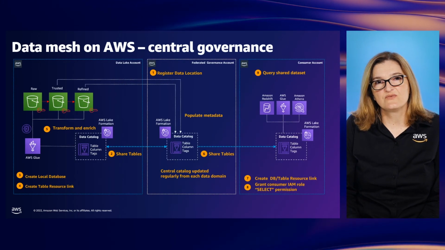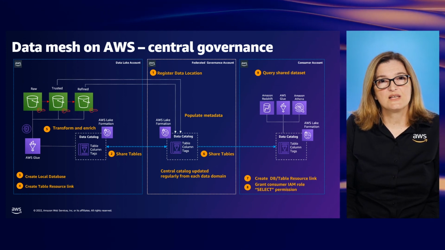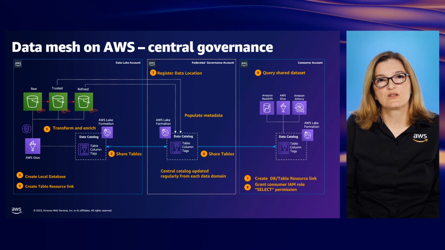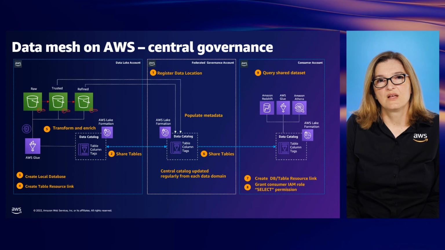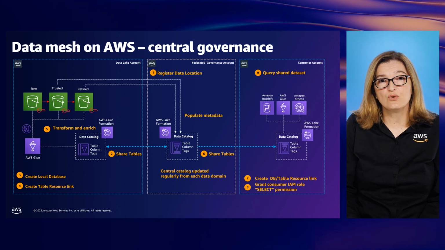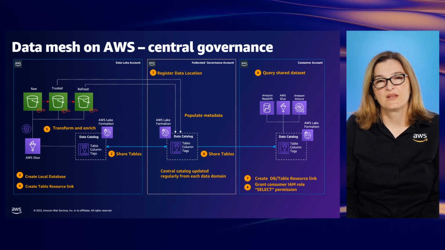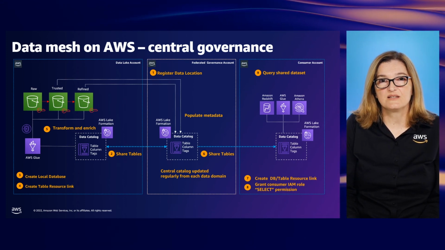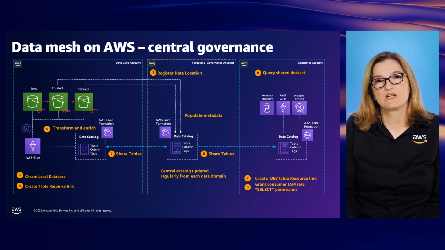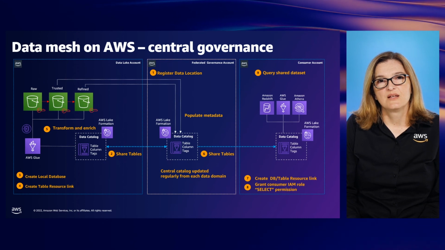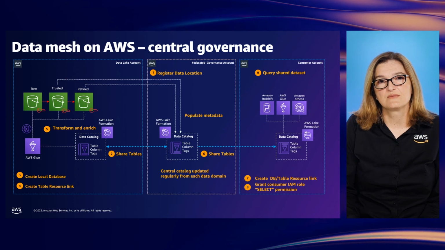The process is very similar with a central governance account. The biggest difference is when you register a data lake location, that location is registered in the central account. When you create a table, it is also created in the central account, just as our databases are. The only difference is that now, when you create a database or table, it is shared back to the producing account. The key here is that there is no data in the data lake account.